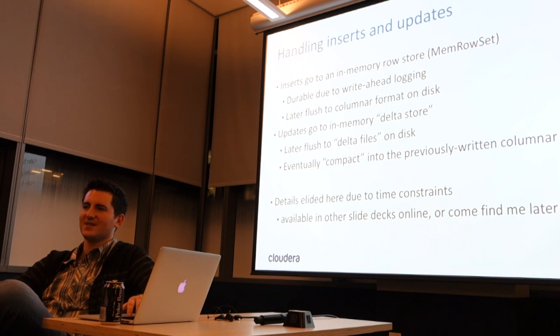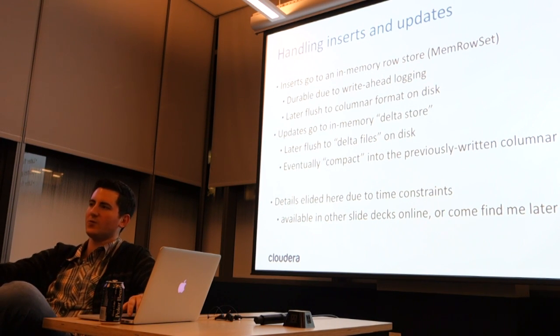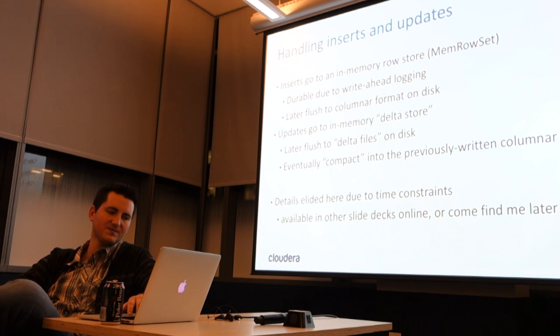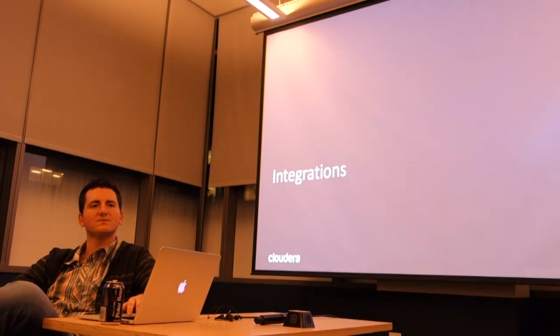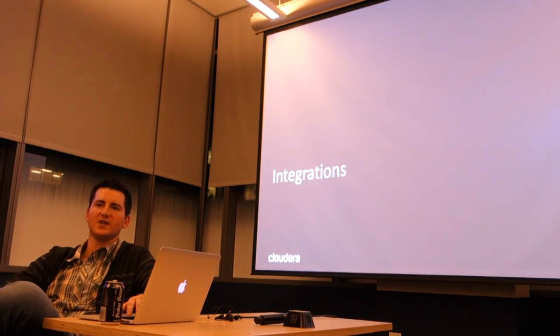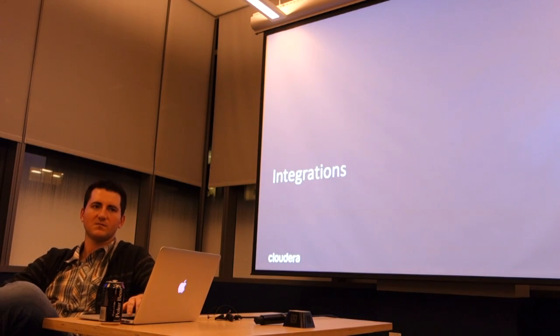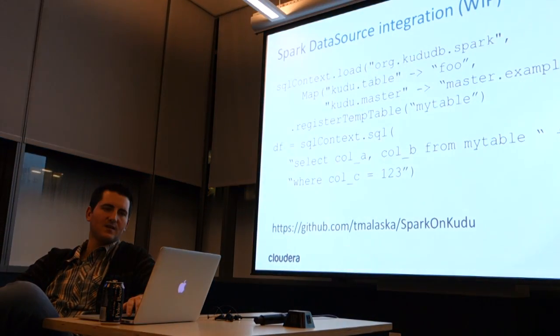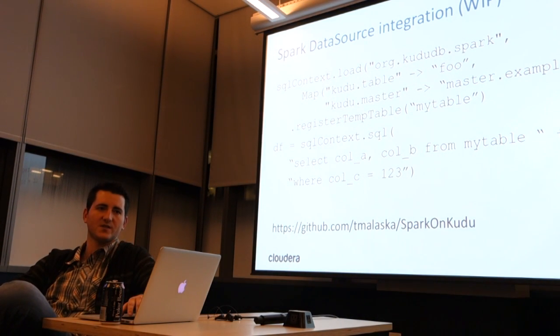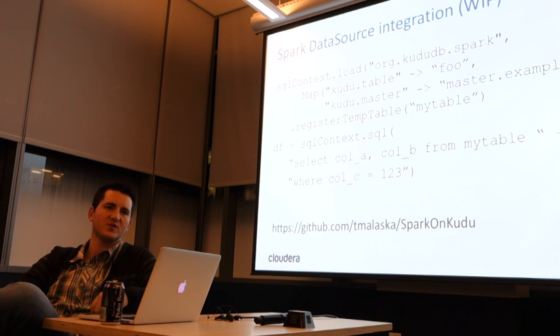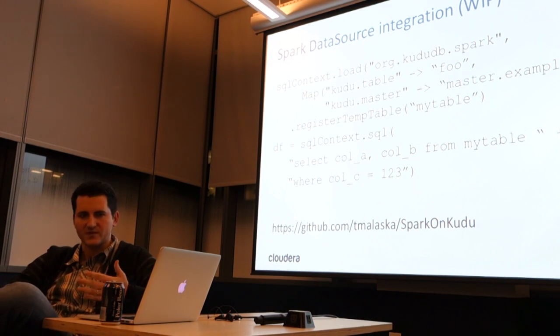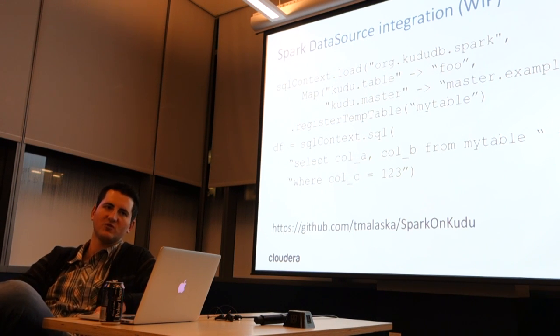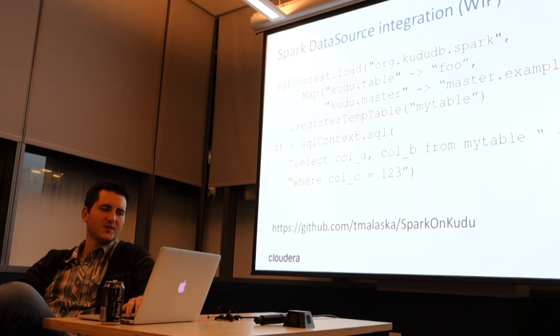It's going to slow down. And we do gradual pushback also. When we see we're past a certain point and getting close, we're going to randomly start sending clients back instead of accepting their inserts. But it doesn't fail, right? If there are a lot of updates, the client will just retry. The client will get a message like, I'm too busy. It's going to wait a little bit and then come back. Because there are some nightly jobs that are pumping a lot of updates. It's the same with inserts and deletes, right? Inserts go in the memrowset, but they also use memory. Deletes go in the delta mem store, which uses memory. And you only have so much memory.